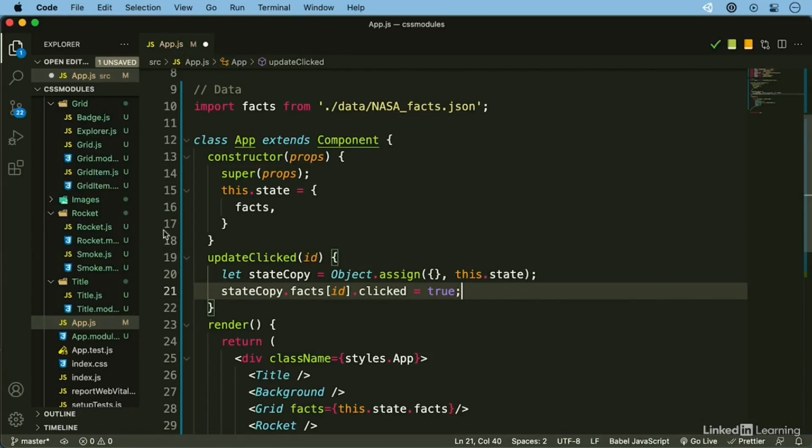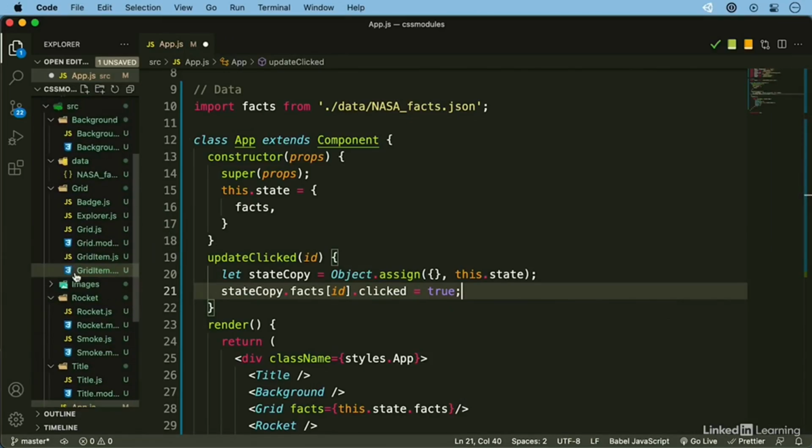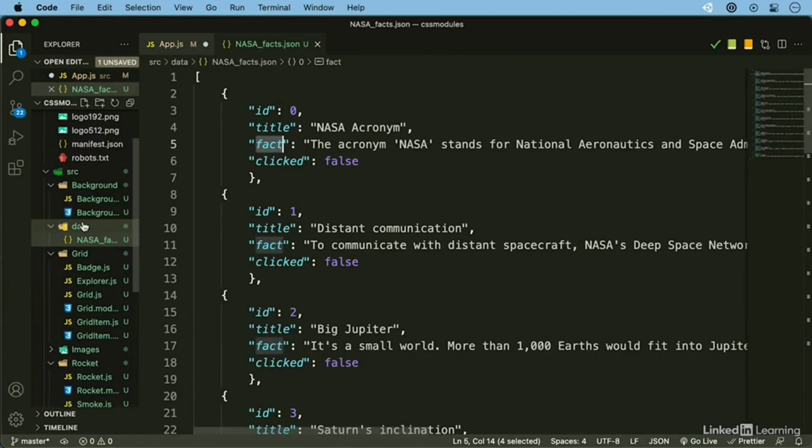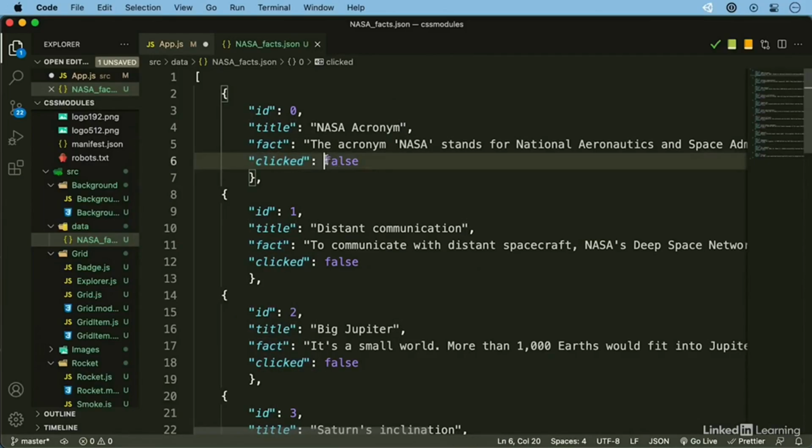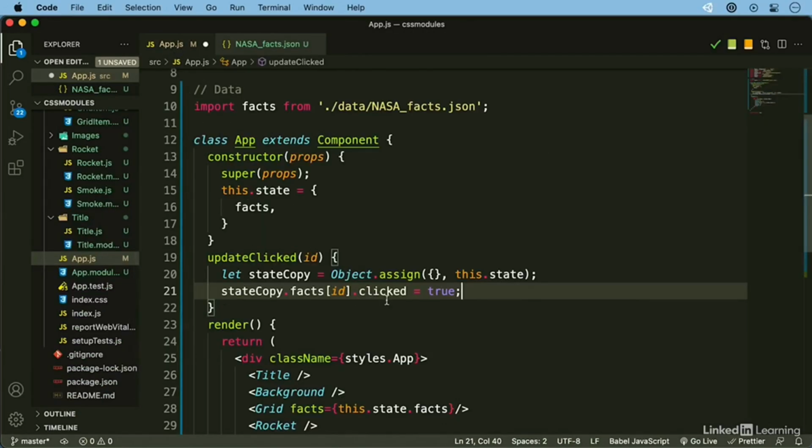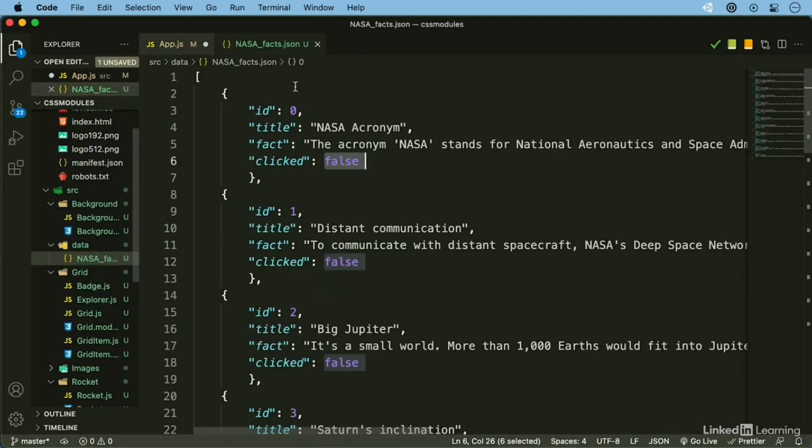So if you wonder what we're doing, if we take a look at the data again, each element has a clicked element and now it's false. But what we're going to do once we click on that particular element or card inside of our application, the clicked function here is going to change, picking up the ID, and it's going to change clicked to true, like so.